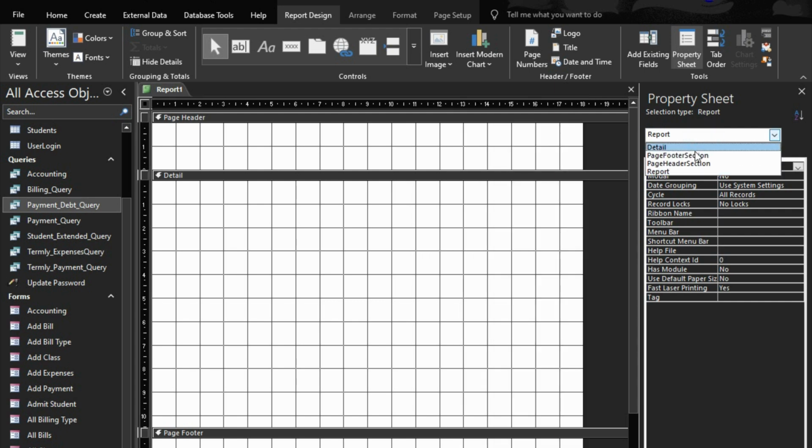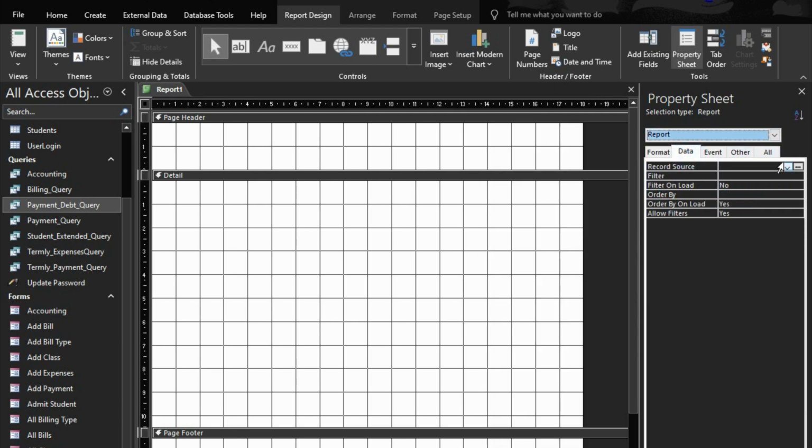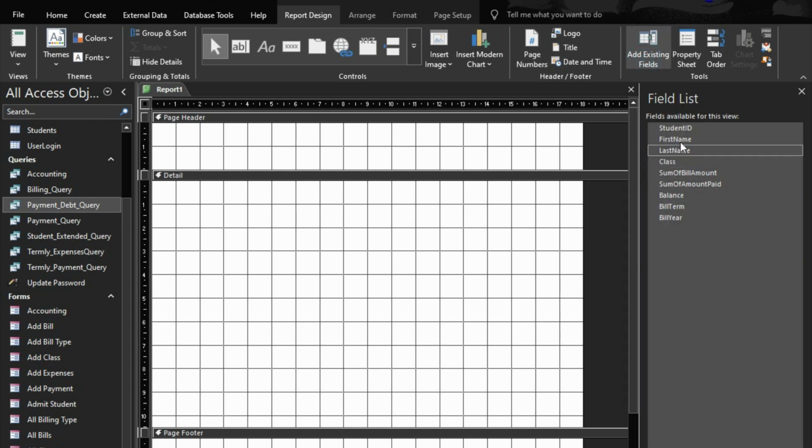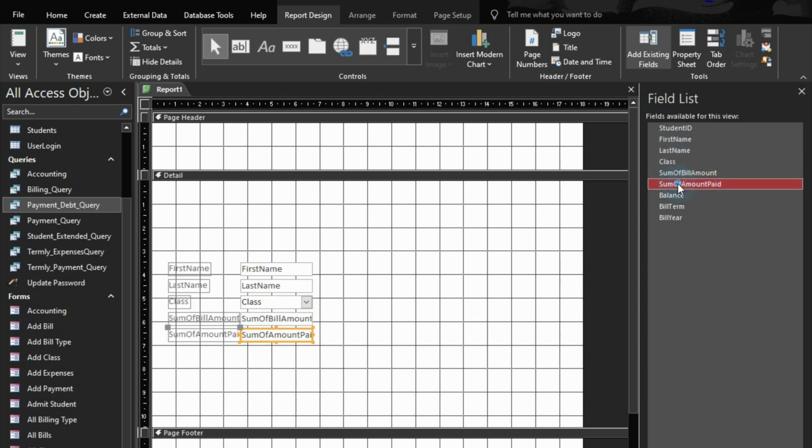Then we come to data, and for the row source, you select payment debt query, then come to add existing fields. So here you add first name, last name, class, sum of bill amount, sum amount paid, balance. As for the term, okay, let's add the term.